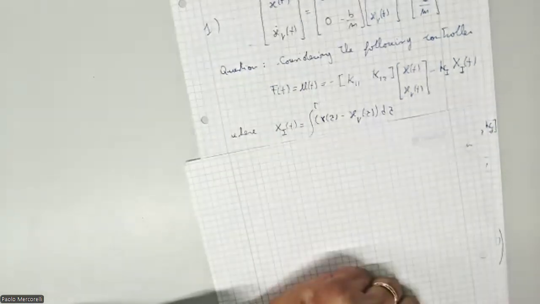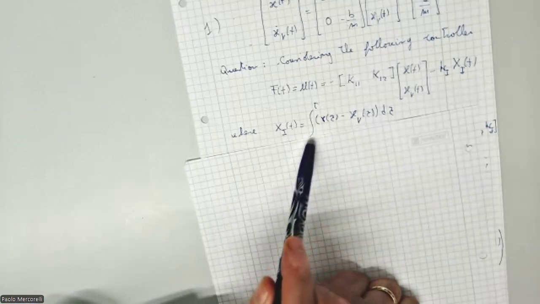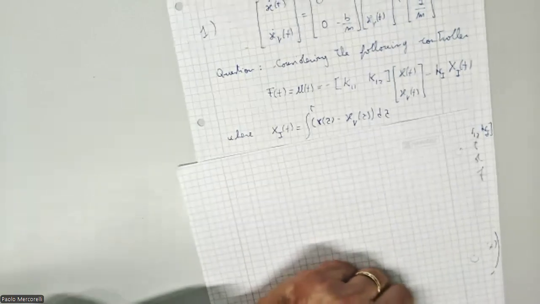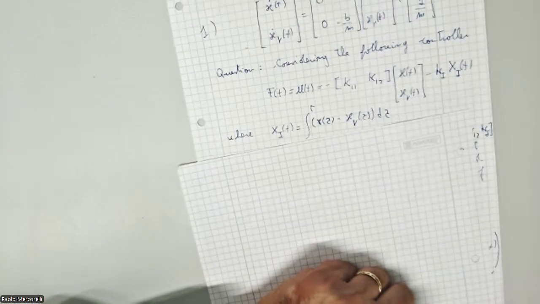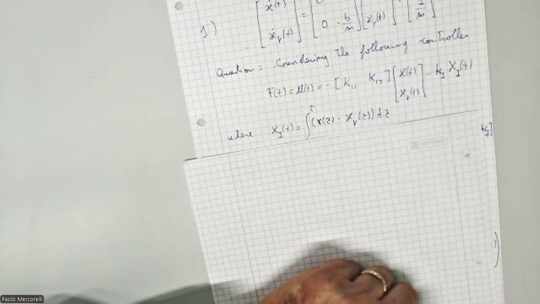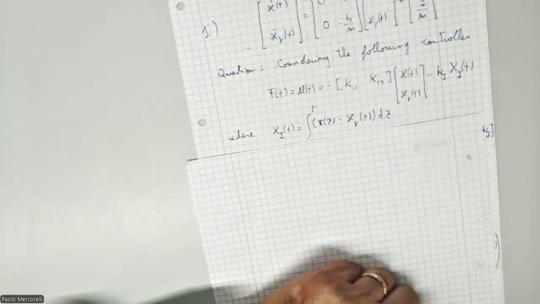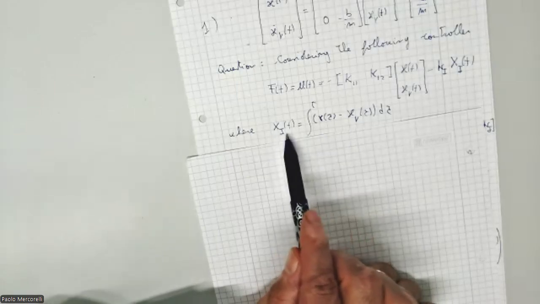This controller is extremely interesting because of the presence of the integral. You remember the integral always characterizes the memory. I told you many times, or if you want, you can recall this knowledge from high school: the integral represents summation. The integral represents accumulation of data, of course, of information. It is the memory. Storage is something related to energy. This is the new or augmented state which characterizes the integral.